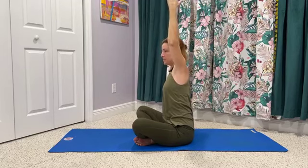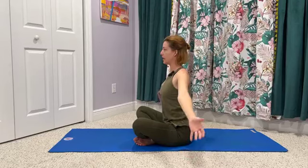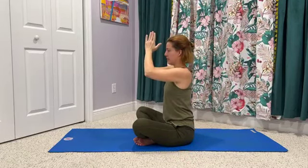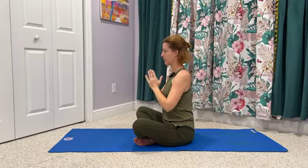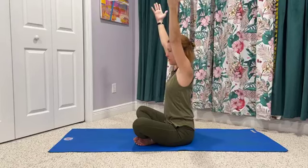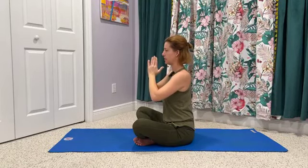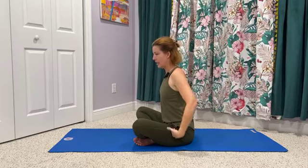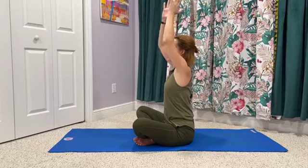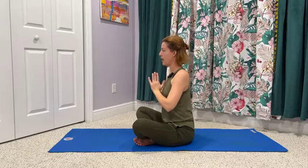We'll inhale up. Exhale the left hand down. We'll inhale up both arms. Exhale, heart center. Nice big inhale as we scoop the arms, reach it tall. Exhale, hands to heart center. Inhale as the arms rise. Exhale, hands to heart. Pause here for one breath.